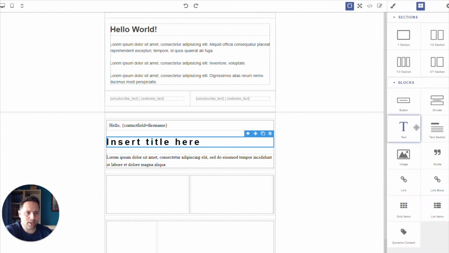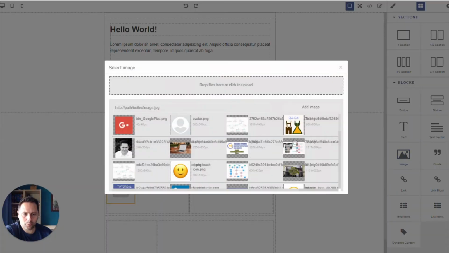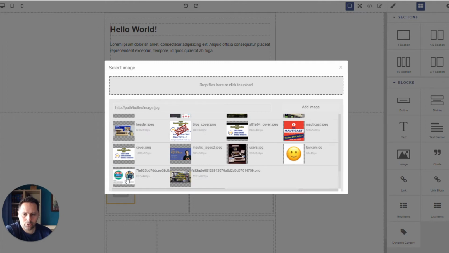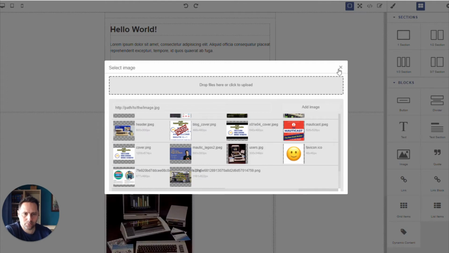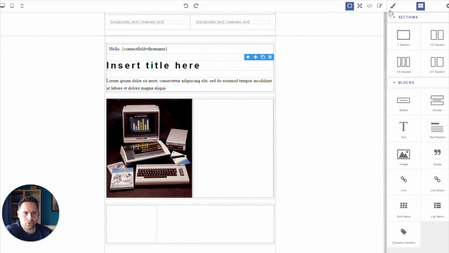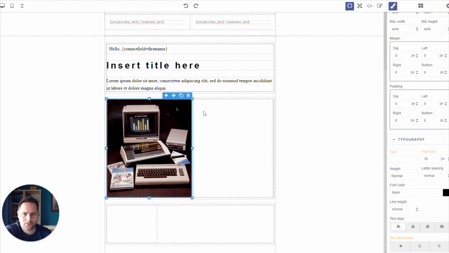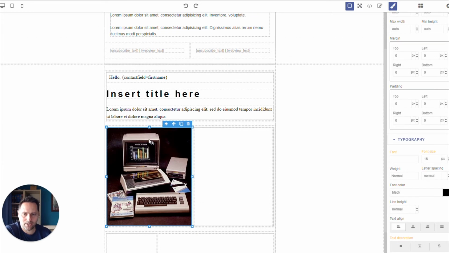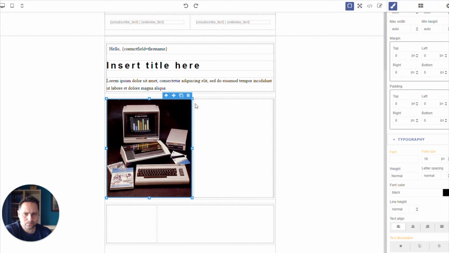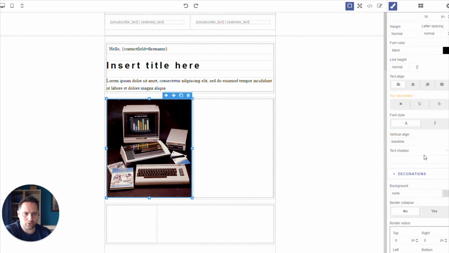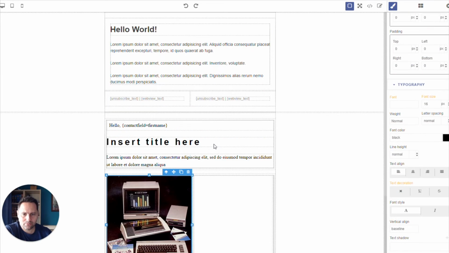Okay, let's go further. What else do we have here? That was the text section. We also have the image. So when you open an image, let's choose something from here. I'm gonna go with this one here. Let's say this picture. If you choose an image, you have a little bit different settings here, because with images it's a completely different story how to position them. I'm gonna cover that just in a moment in the next part of this tutorial. But you have the same ability, the same background coloring and size changes you can make.